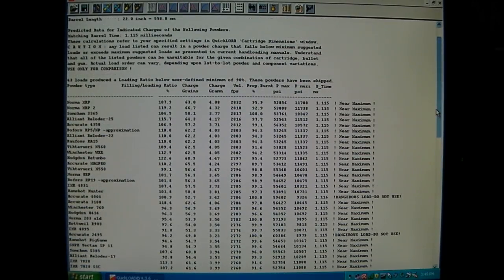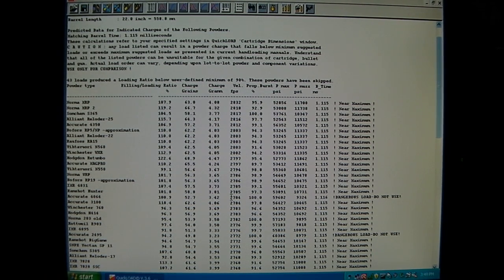Another thing to consider when looking at this list is the loading ratio, or the case fill. If you see a case fill of 118%, you can just go ahead and discard that. It's pretty difficult to fill a case 118%.